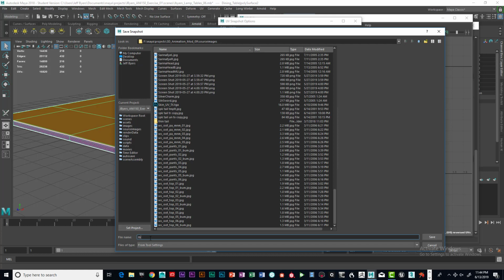Do that for everything, and then you'll be able to find this texture. So let's call this room, and then underscore something like tabletop, and we'll underscore, and say that's going to be our UV map. So very descriptive, so that should help. And save that.